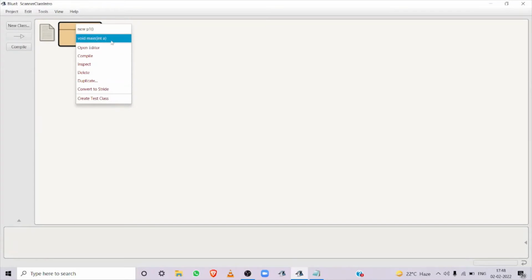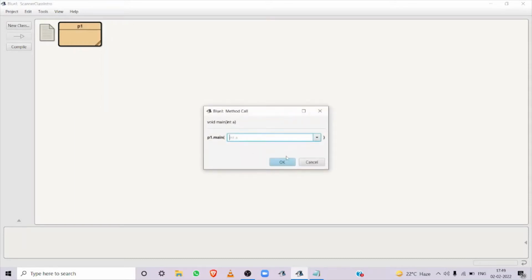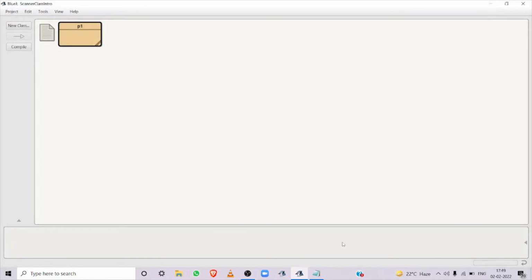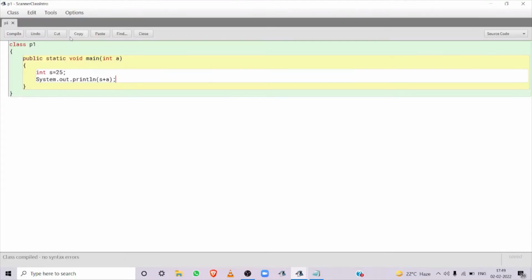As we do this void main, the main function which is available in every program of BlueJ or Java we make, we have to input our value here. So say here we have to input the value of integer a. Let me take it again as 25 only. So it's 25. Now we will see that 25 plus 25 is 50. So it is clear that when we want to input something, we use this main function here.